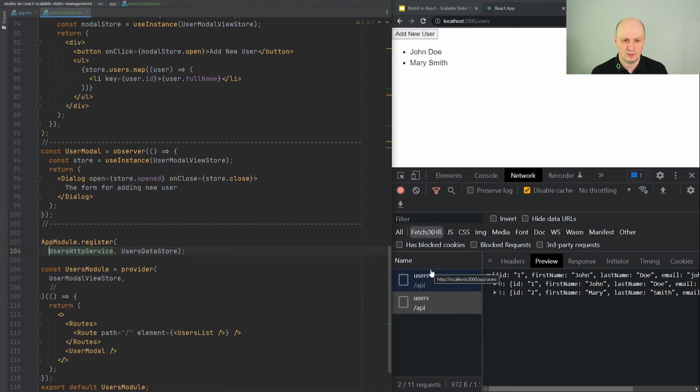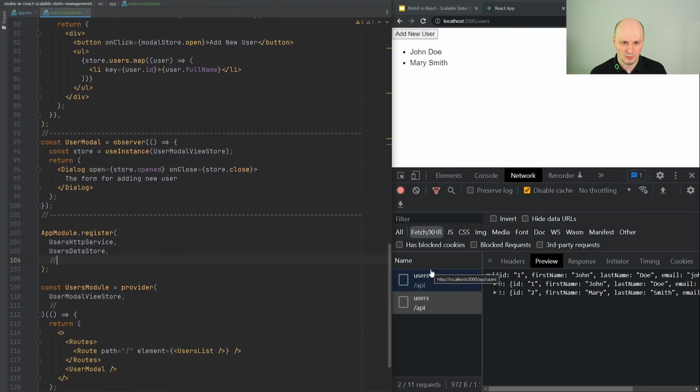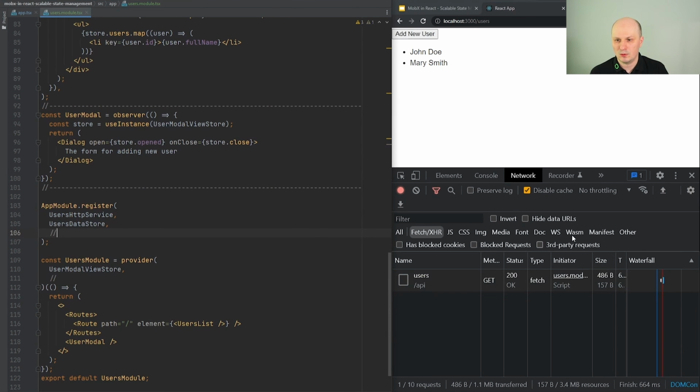So it's similar API. Let me format this that way. And now I'm on the user's path. The network has been called.